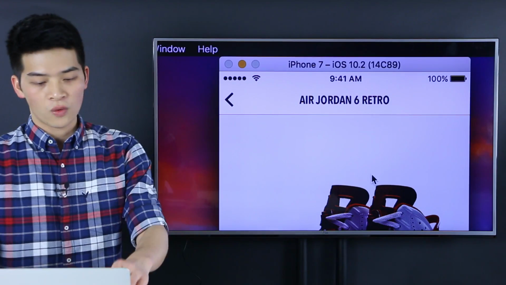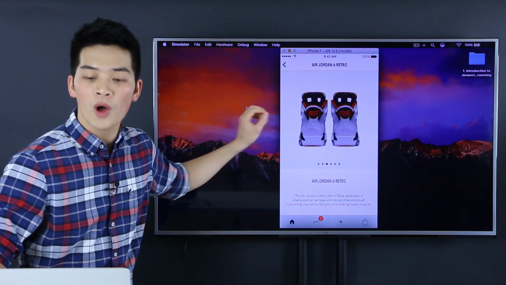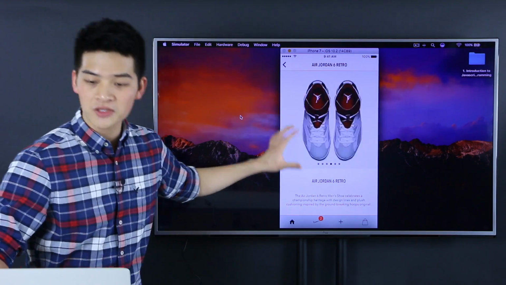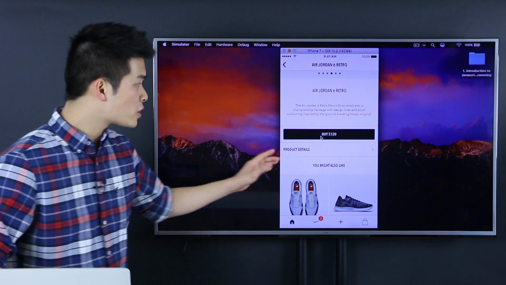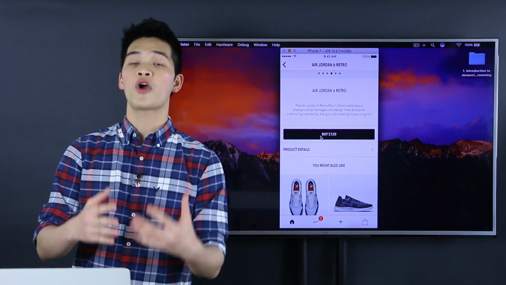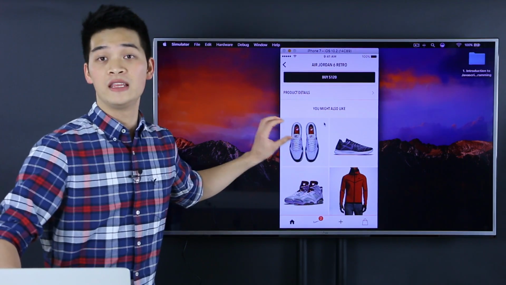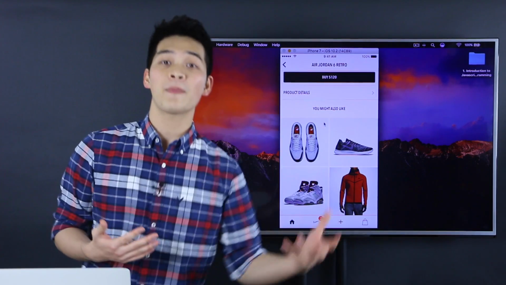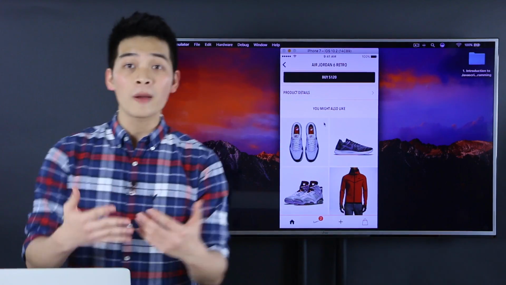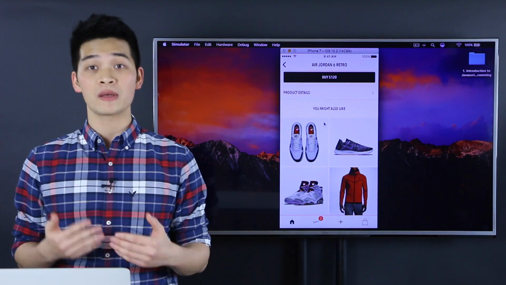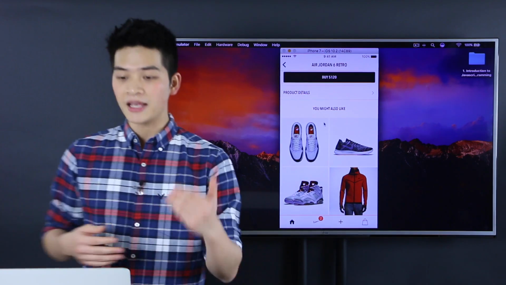So for this product, we have what? We have here the detail screen, and these images, right? We can scroll left and right to see different images in the detail, and we have some information about the image. We have the product detail. We can click the buy button here so that we can add that product to cart, and also below that are some suggestions of similar products. So if you go onto apple.com or amazon.com, those retail store apps, they also recommend other products when you purchase something or you are looking at something, so that you can purchase them. That is what we want to do here.